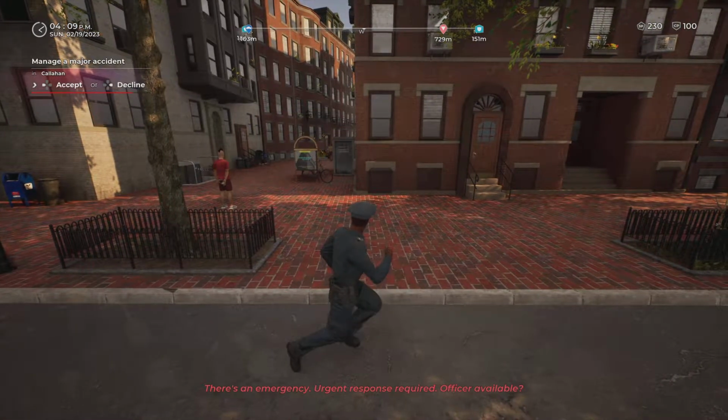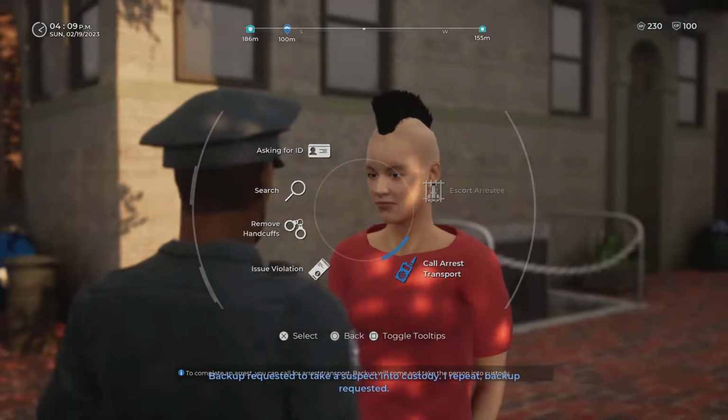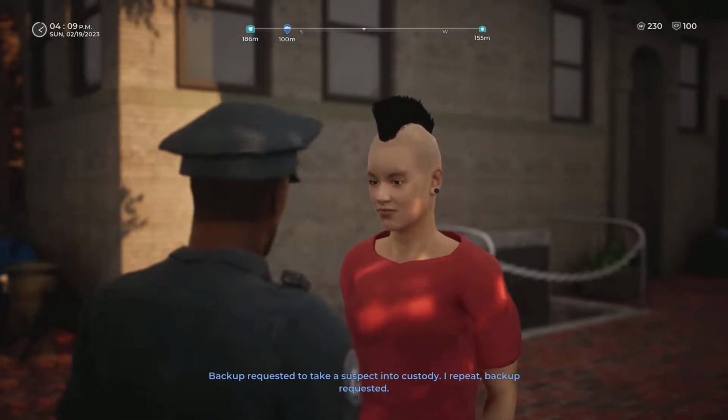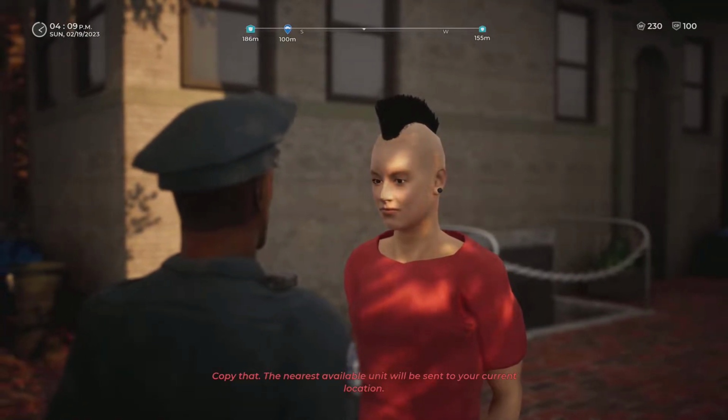Urgent response required. Officer available? I'm currently busy with another issue. So we're gonna decline that. We're gonna request our backup. Backup requested to take a suspect into custody. I repeat, backup requested. Copy that. The nearest available unit will be sent to your current location.